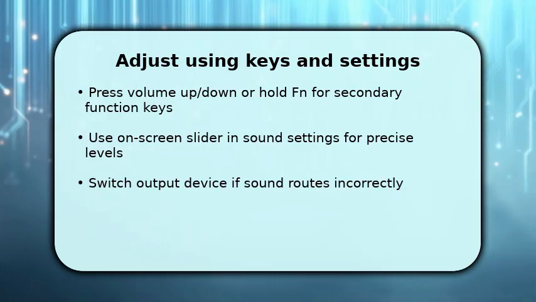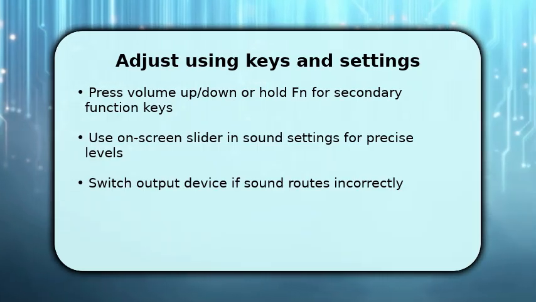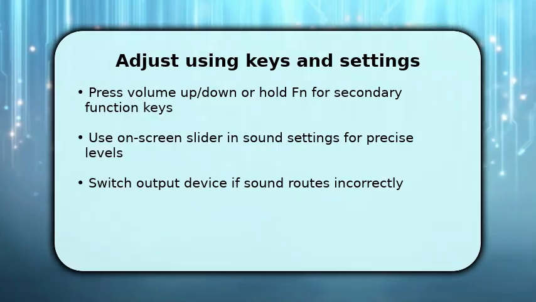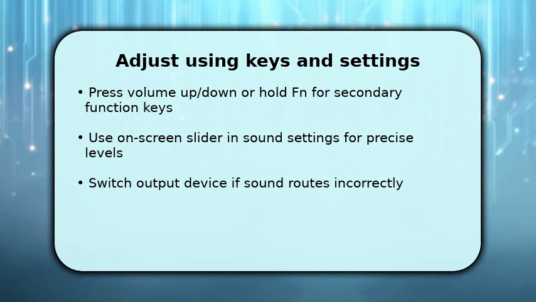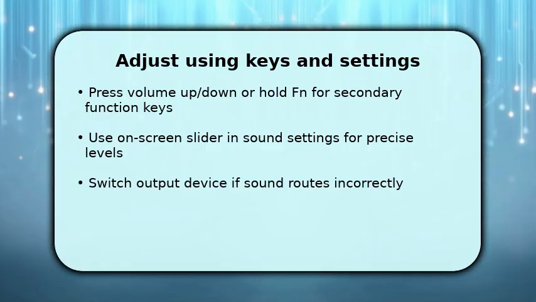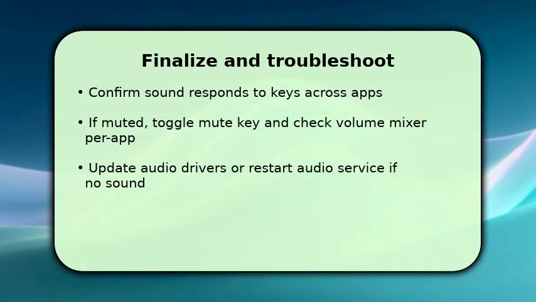Once done, test with a short audio file or video to confirm the effect. If audio goes to the wrong device, open Output Device List and select speakers or headphones so the keys control the right one. You finish by testing volume across multiple apps to ensure consistent response to the keys.